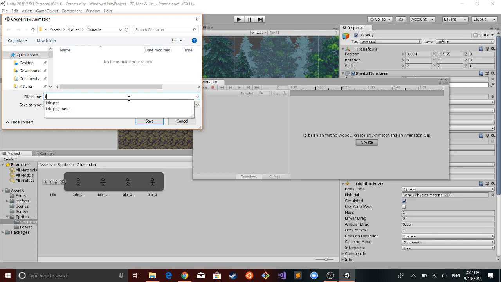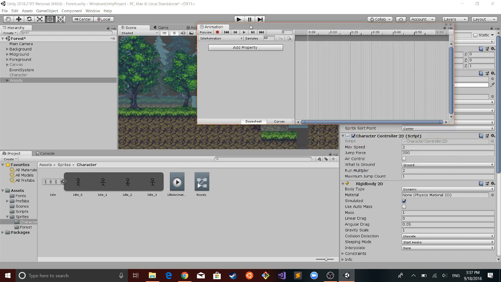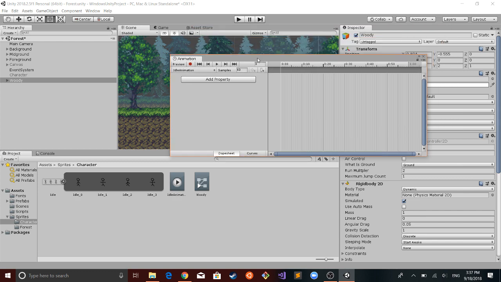So I'm going to call this idle animation. So it's created the animation file for me and the animator controller, or animator. I'll get into the animator a little bit later.